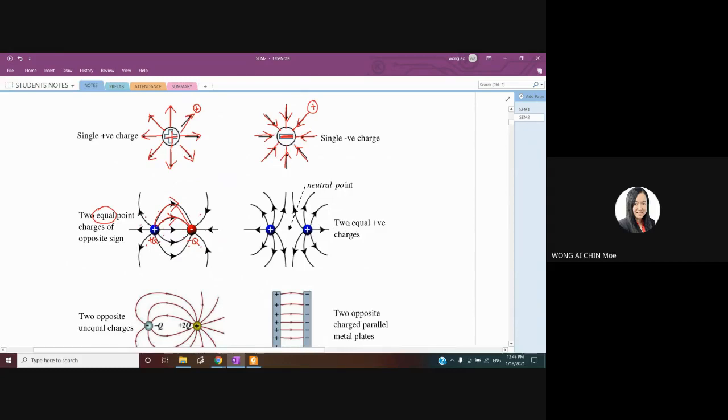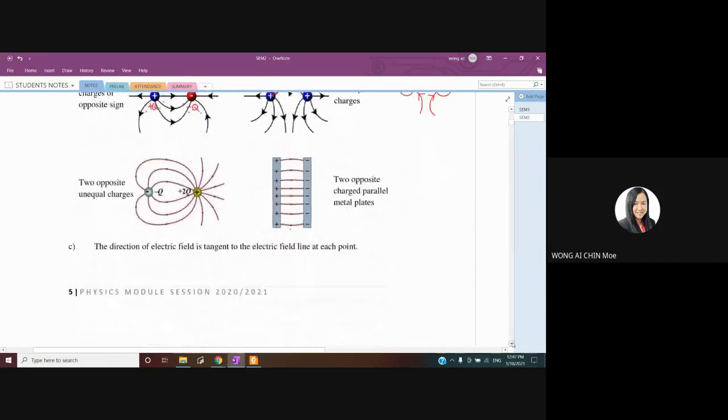If both are similar charges, meaning positive, positive or negative, negative, you will see this type of diagram where the electric field lines for both charges are not connected. If positive, positive, the electric field lines will go upward. If this is negative and negative, they will not touch each other as well, but the arrows will enter the negative charges.